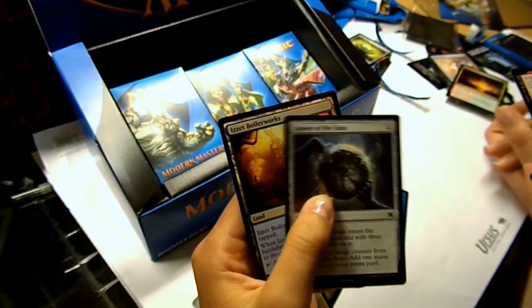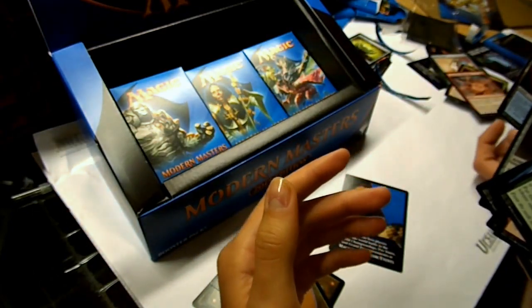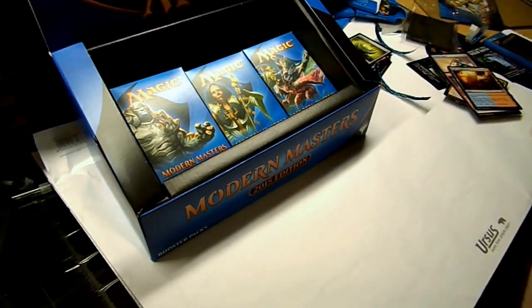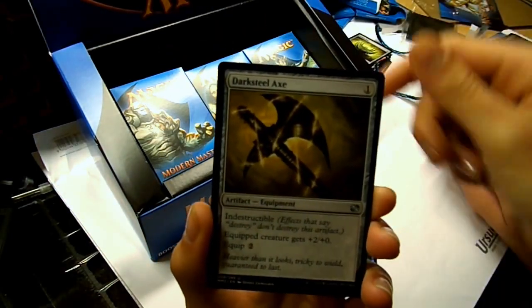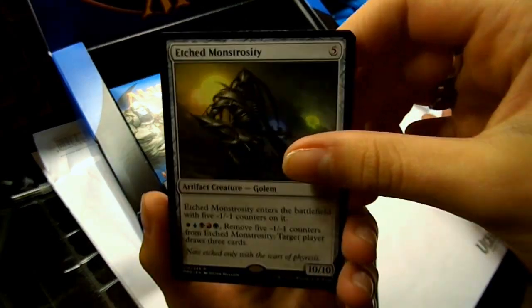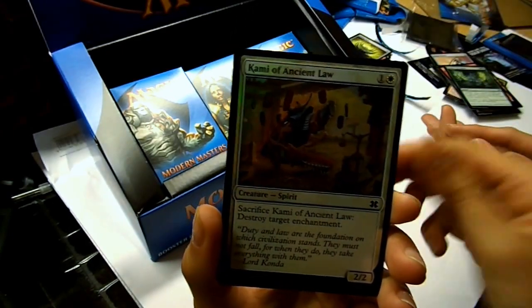Okay. Smash those smithereens. Yeah, nice one. Oh yeah, I missed the first. Sorry, is it Bollerworks? Well done. It's not bad. I'm going to sort that out later. Second Uncommon. Water Servant. Dark Steel Axe and Edged Monstrosity. Well, we have full Daybreak Coronet. And the Kami of Ancient Law.